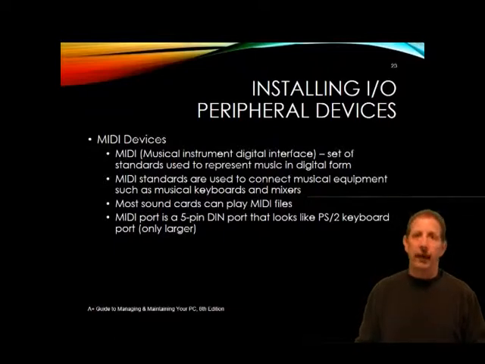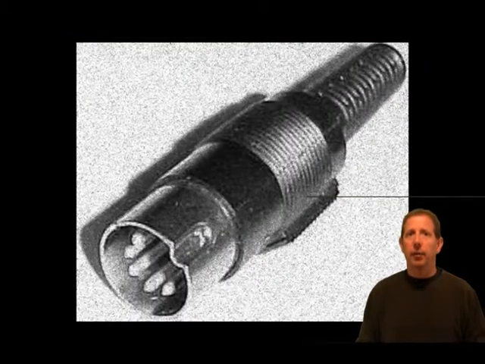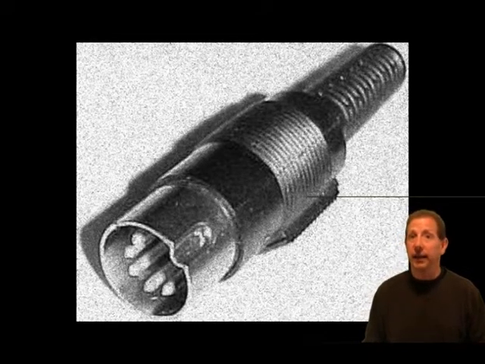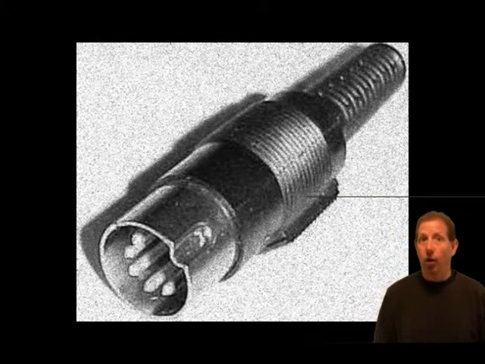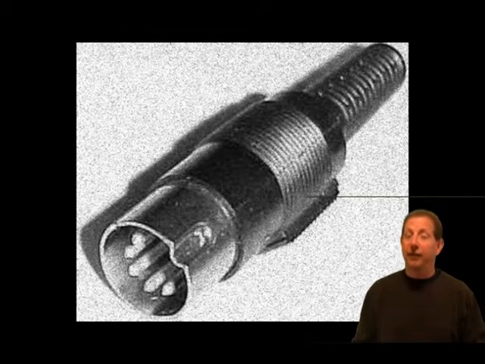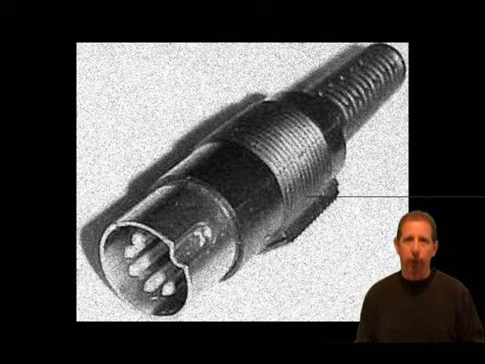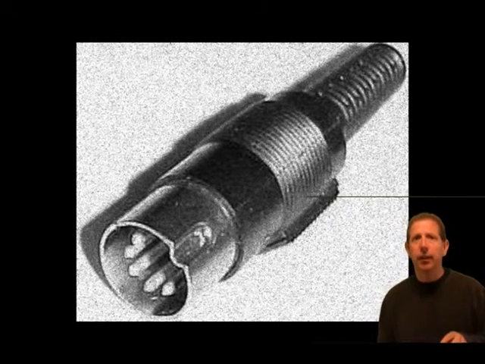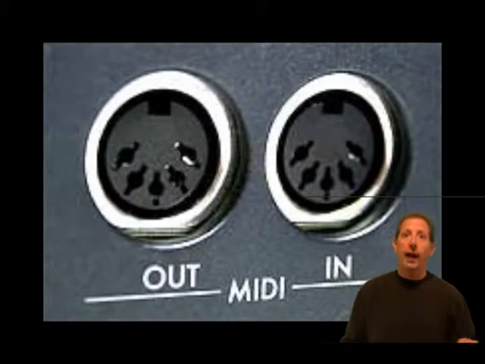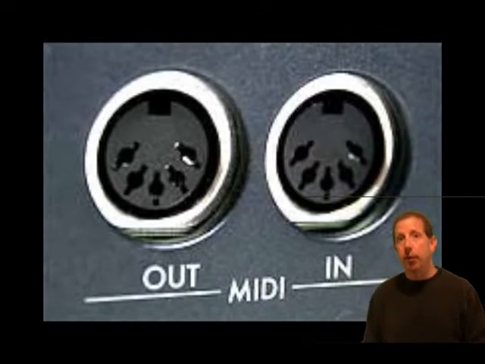Most sound cards can play MIDI files, and most electronic instruments have MIDI ports. Now, a MIDI port is a 5-pin DIN port that looks like a PS/2 keyboard port, only considerably larger. And if you had the opportunity to see an older style keyboard port, it looked exactly like these larger MIDI ports. A MIDI port is either an input port or an output port, but it is not both.